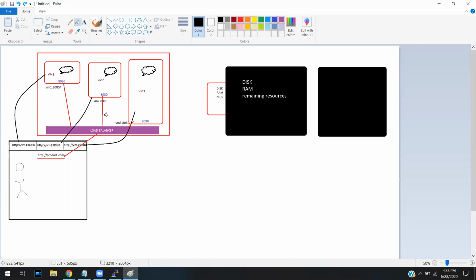But Kubernetes, on the other hand, comes up and says, I support auto scaling. So what do you mean by auto scaling? Automatically understanding the load of the traffic and then scaling out the containers, not the servers. So this is what exactly happens at the backend. Any questions now?